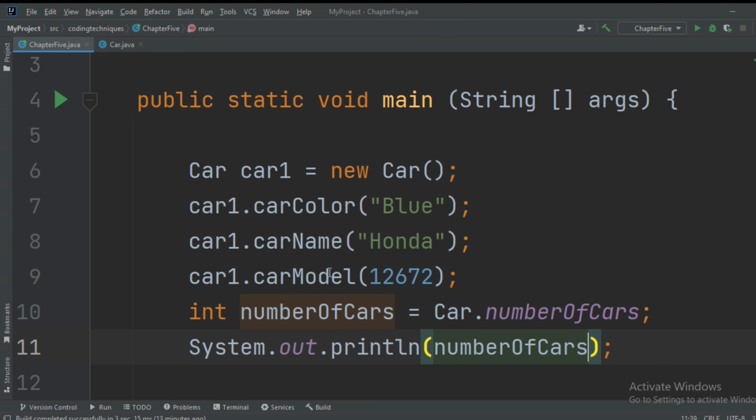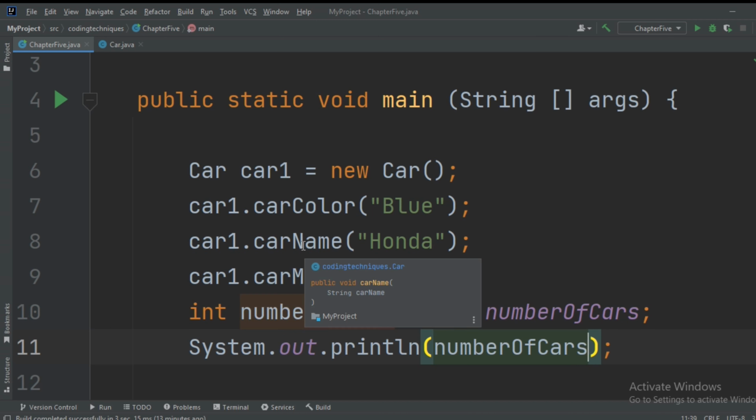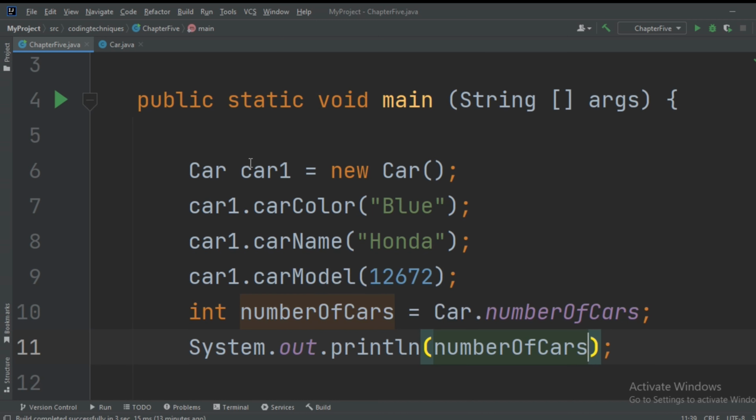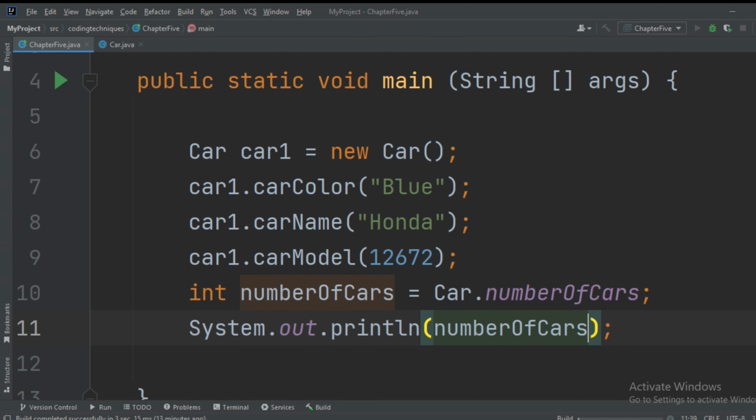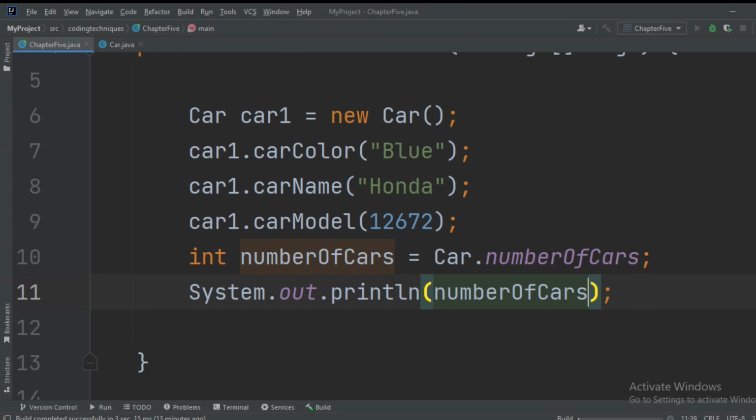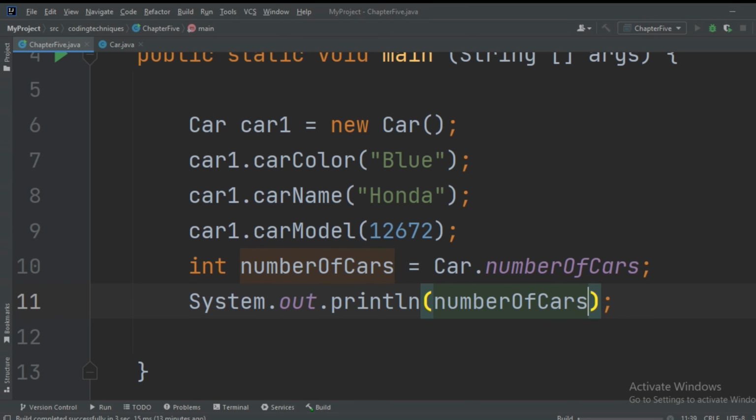Let's print this and see how many cars that we have here. It's taking some time.